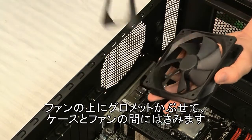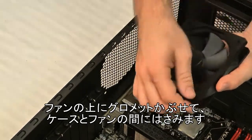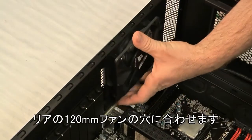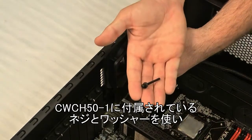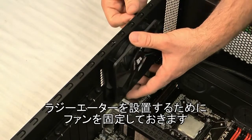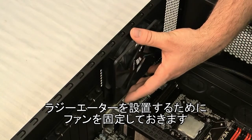So we've got our fan, our grommet goes right on top here to go in between the case and the fan. Line it up with the holes on the back for the 120mm fan. And you want to use the screws and washer that came with the H50 to hold the fan in place while we get ready to mount the radiator.